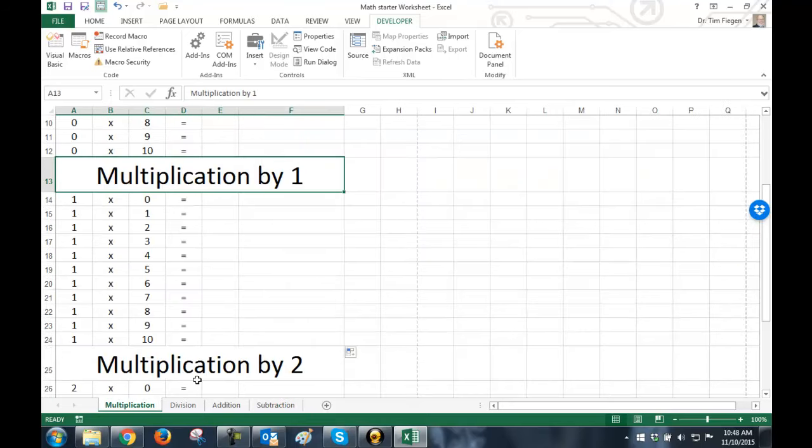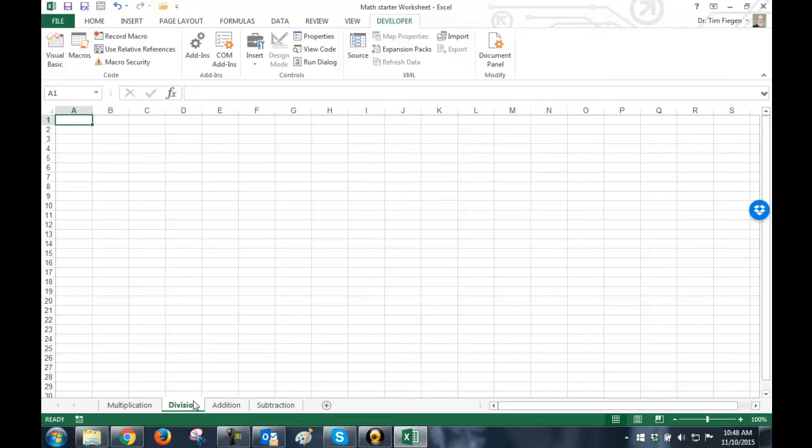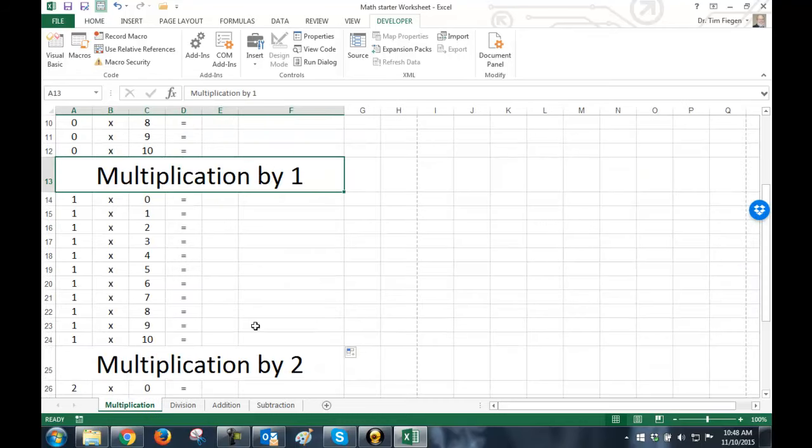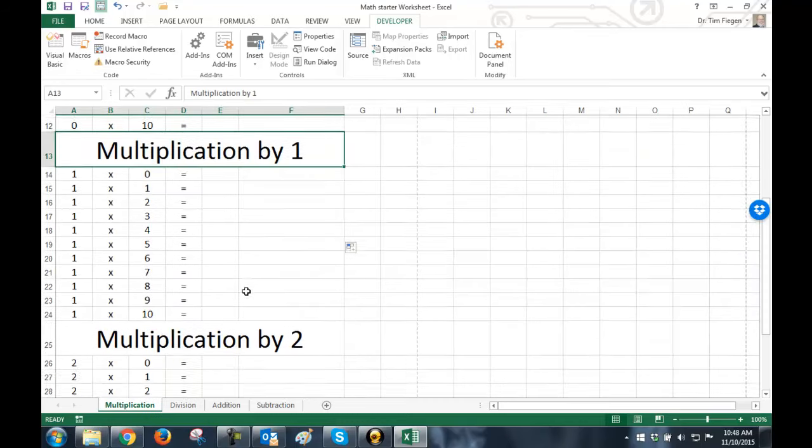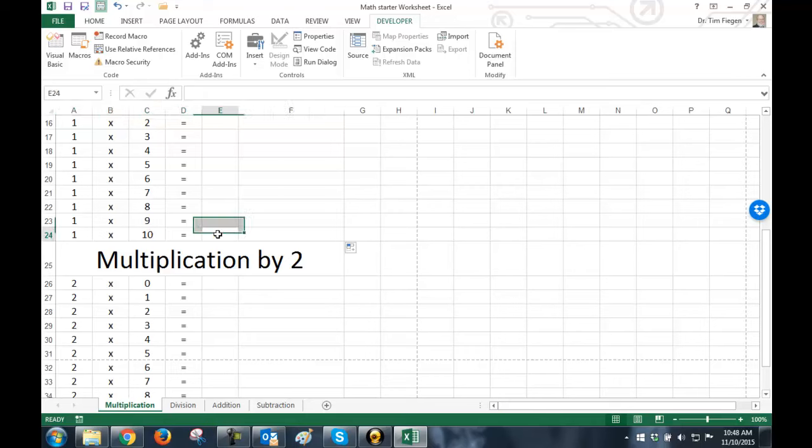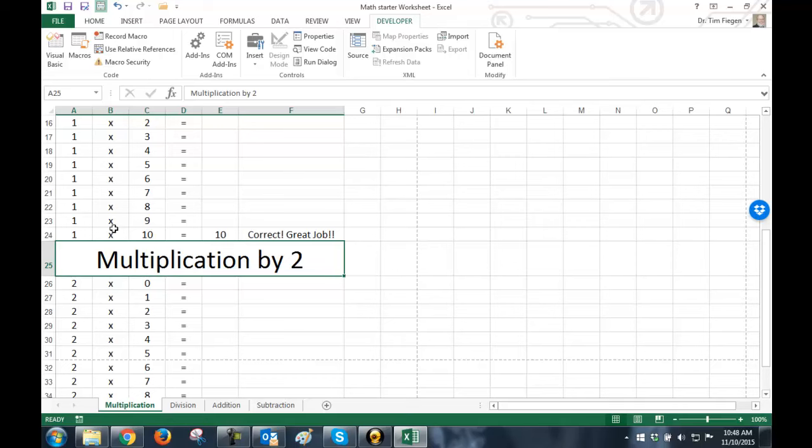Now, how you're going to do division, again, it's going to be multiples, things that you would have them memorize. For example, 1 times 10 is 10, but you would never do 1 divided by 10, and this is what I have happen all the time.